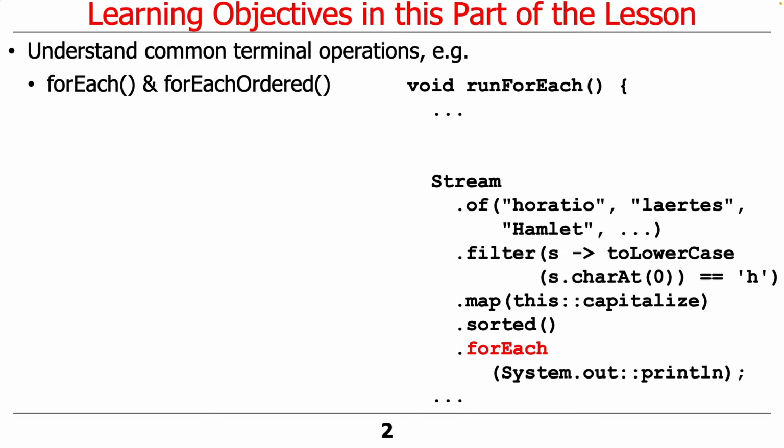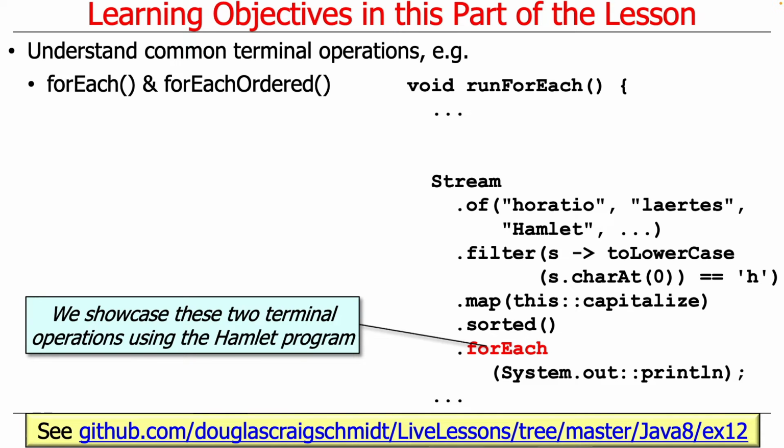I use them a lot when I'm doing test programs, when I want to print the results out to the console. And again, we're going to show the Hamlet program. This is very simple, so we won't spend a lot of time on it. You can find that particular program here in the EX12 project.